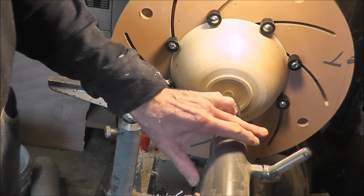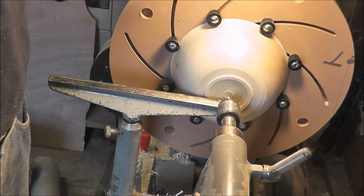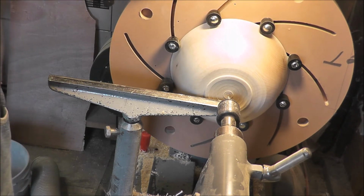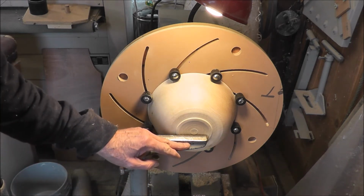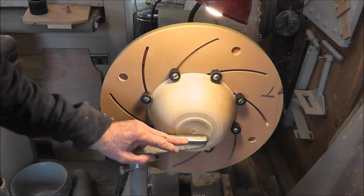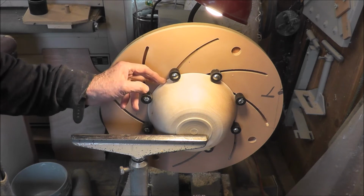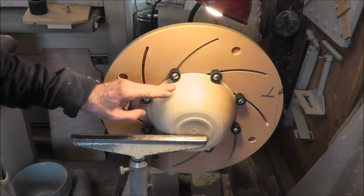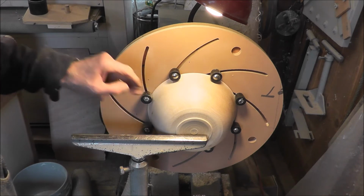So I'm going to move this back and then we'll try some cuts with just holding it with the chuck there. Okay, now we have the tailstock totally removed here, and we'll try some cuts without any support. But if we keep our tailstock here, the tool rest here, you'll notice that if it starts to come loose, it'll start to vibrate, but it seemed to hold really good with the angle that I made for the top there.